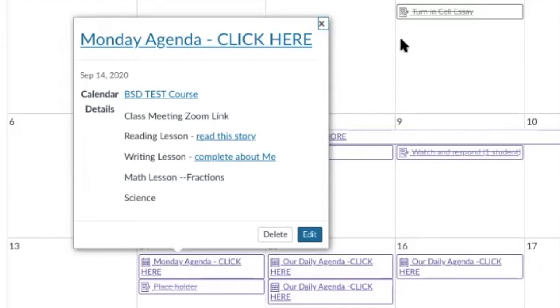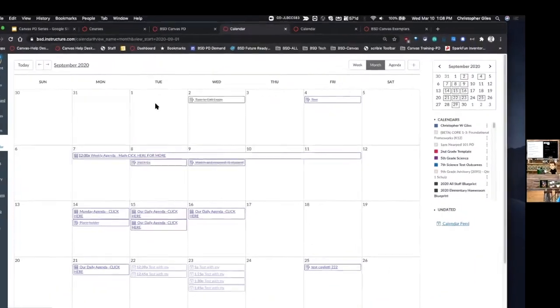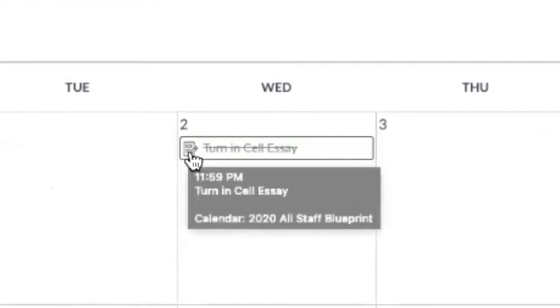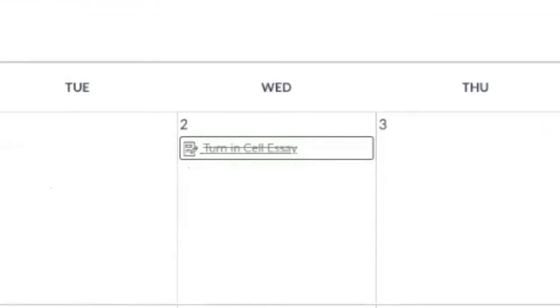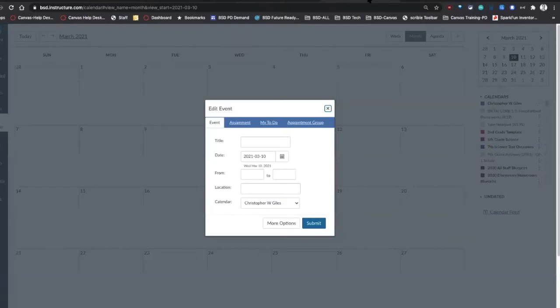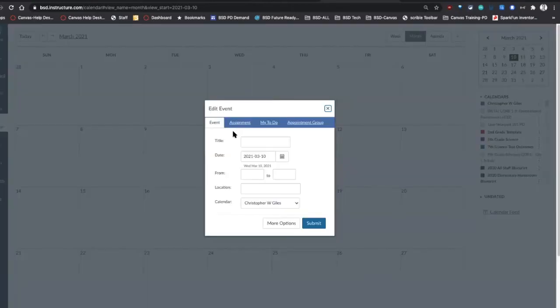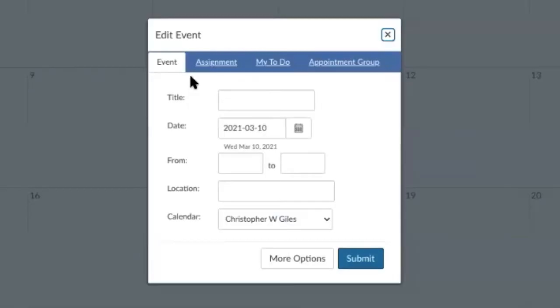So when we talk about an event, the difference is an assignment has a little tiny icon that looks like a pencil. An event looks like a calendar. And so when I go to my blank calendar, right now, there's nothing on it. If I want to create something for today, I can click on the space, or you can click the little plus symbol at the top, either way. As soon as I click on some day on my calendar, a window will pop up and ask, what do you want to create?